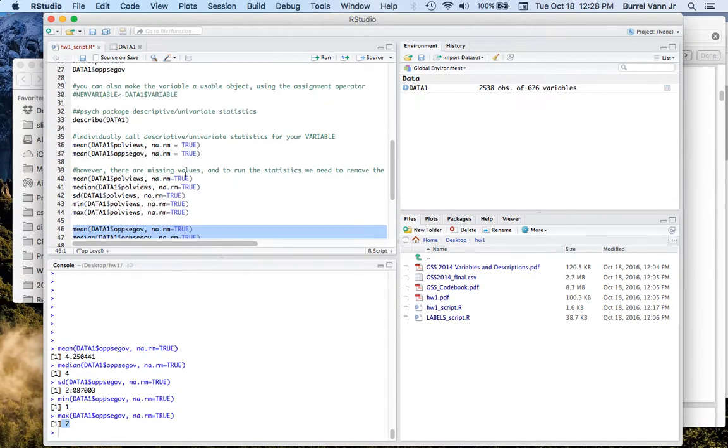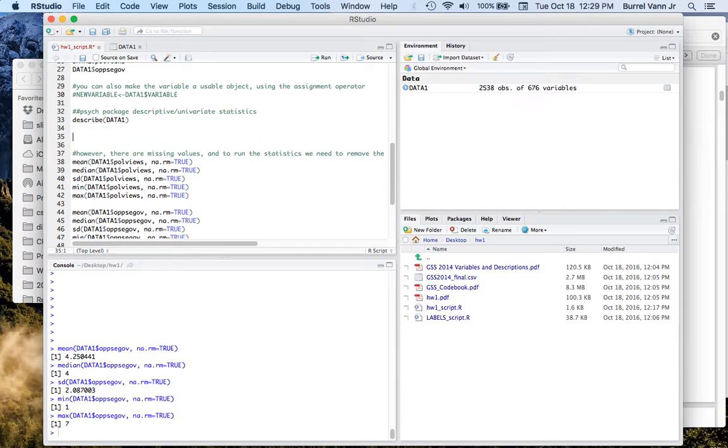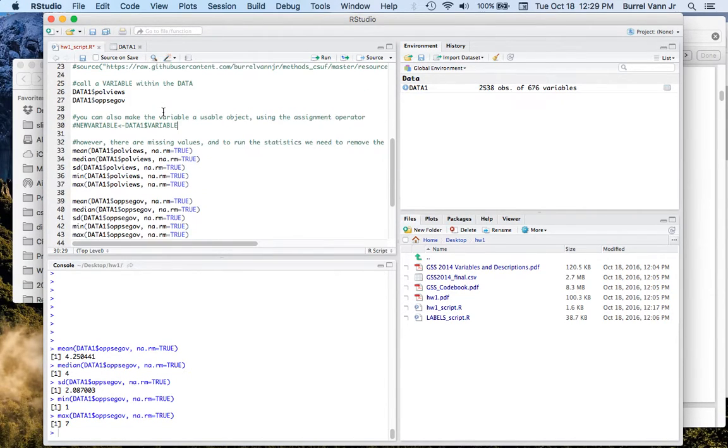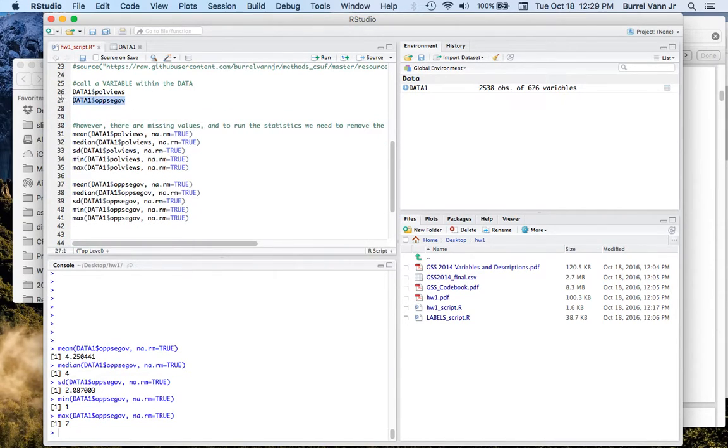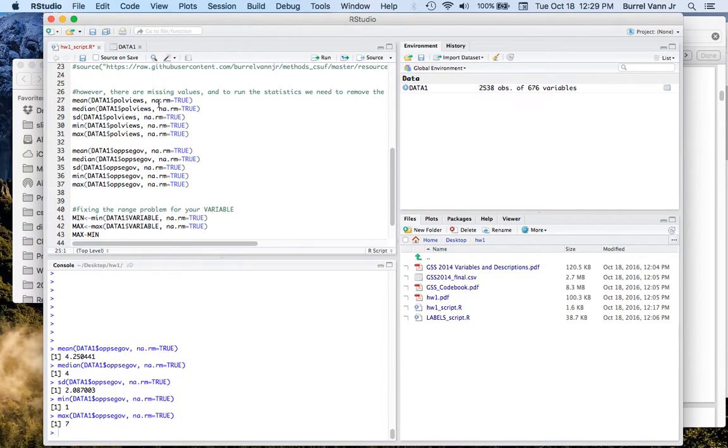We can go ahead, if you wanted to, because you have to turn in your script file, you can go ahead and delete these lines here where we tried playing with the mean. You can delete the lines for describe. You can delete this line. This was what we used to just call in the data, so you don't have to include that.